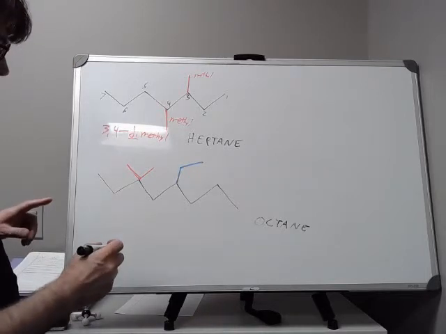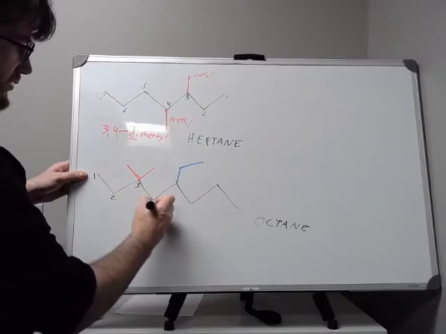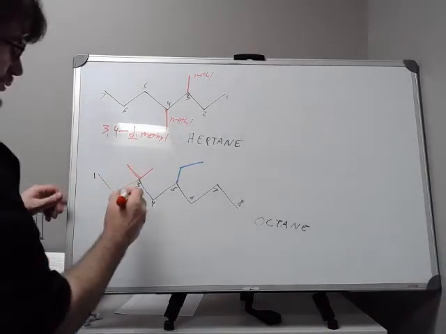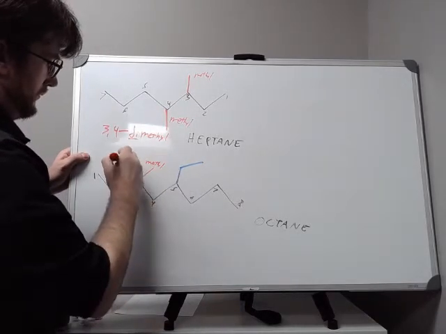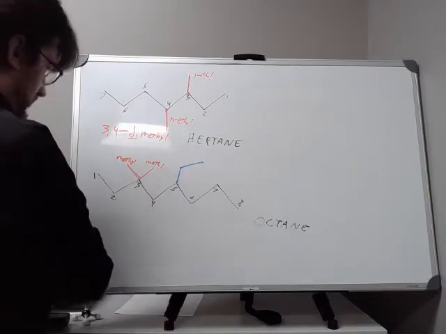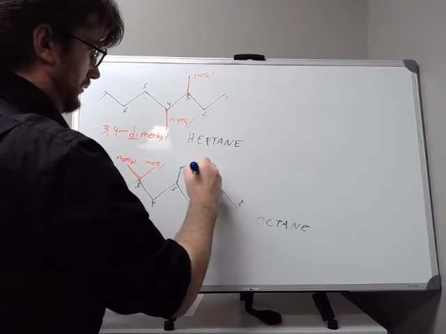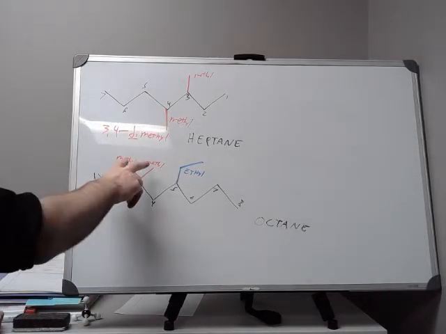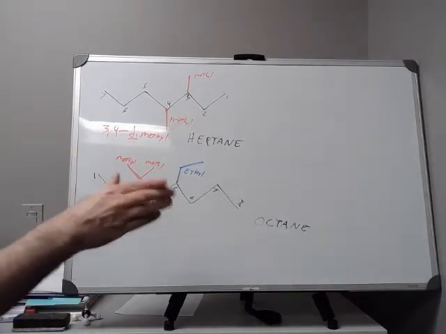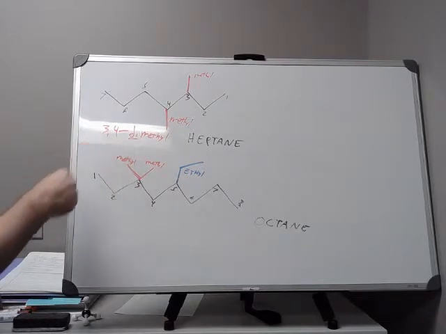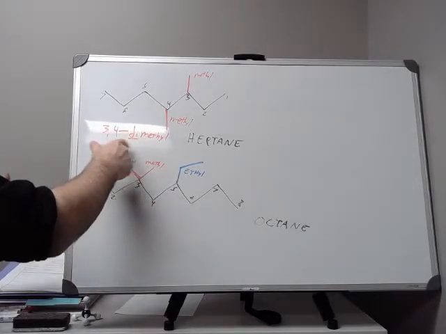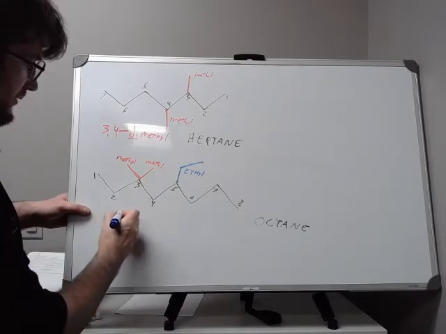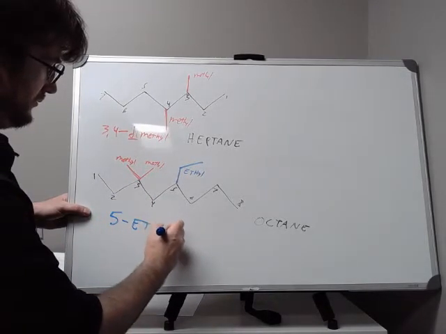And we'll number it. Let's start from the left this time. 1, 2, 3, 4, 5, 6, 7, 8. Then we have 2 methyl groups again, and an ethyl group. And so you might think, because this is dimethyl, it starts with a D, but no. Again, we ignore this first letter for alphabetical ordering purposes, and we go with the M. And so dimethyl starts with an M. And so again, the ethyl comes first. It's at position 5, 5, ethyl.